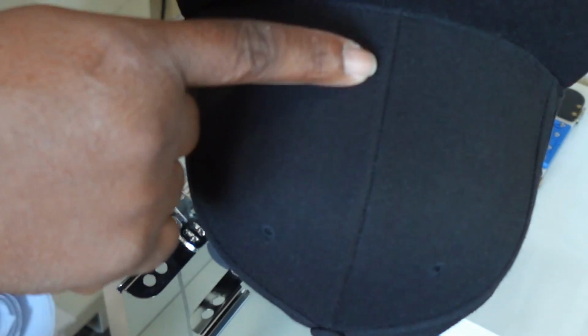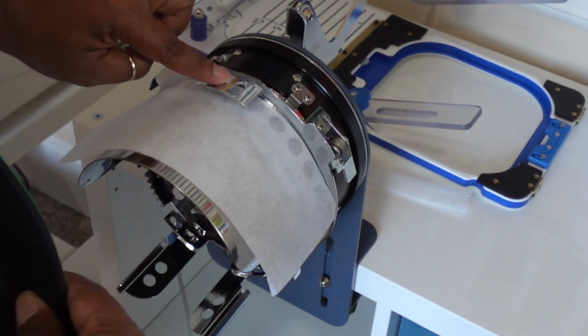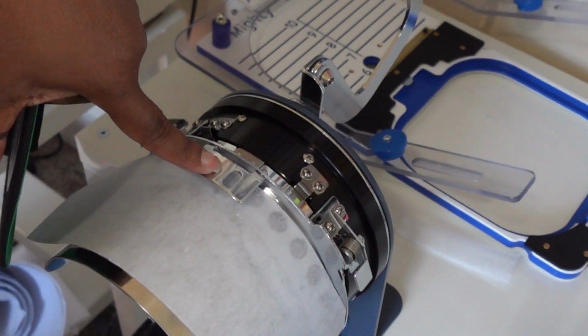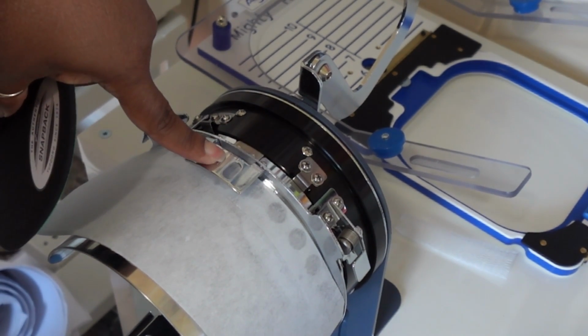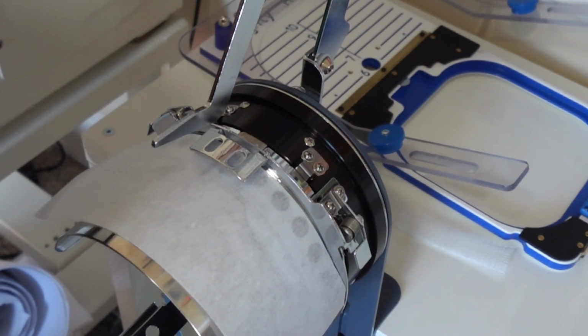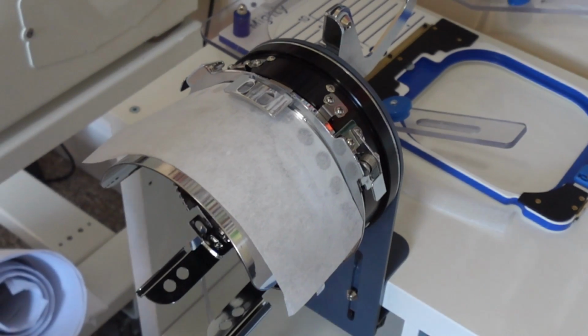So I'm going to use this. This structured hat has a center line right here. When I go to hoop this, there is a small line right here on this piece. You want to try and hoop your center line up with this as best you can. And then you're going to use this piece here that's going to come over to just make sure that you're in the right place before you lock it, right?